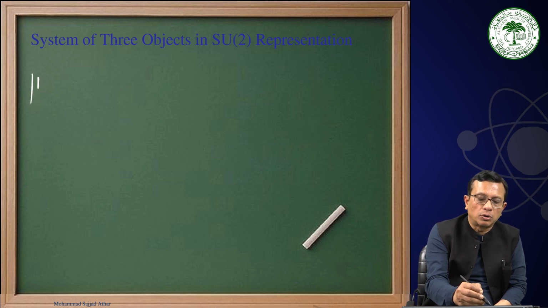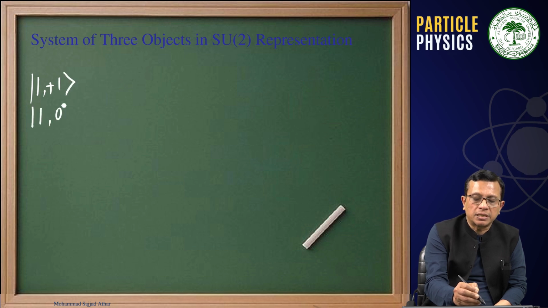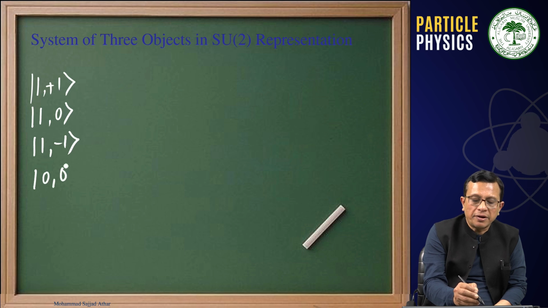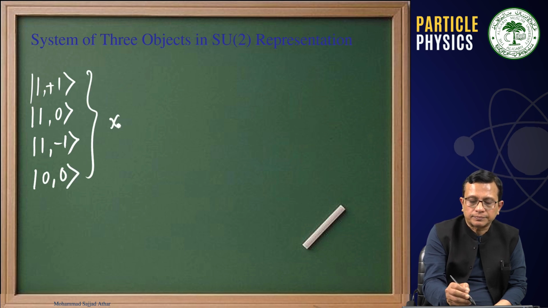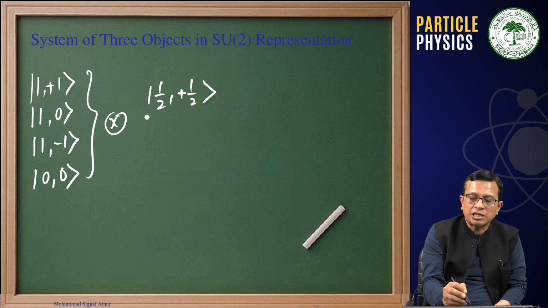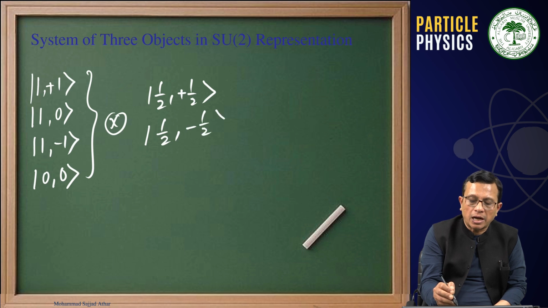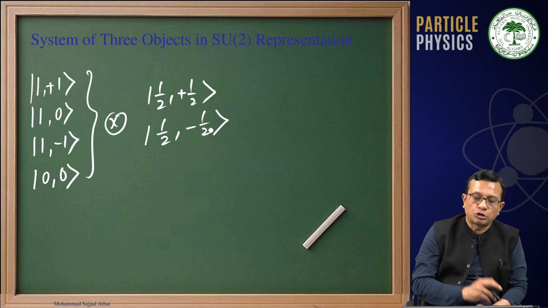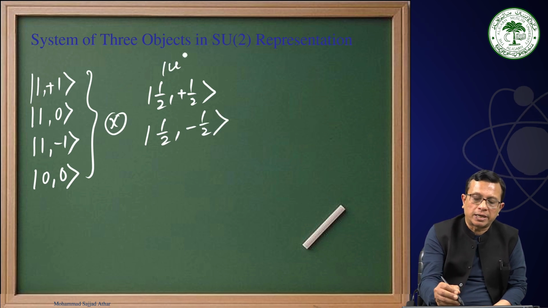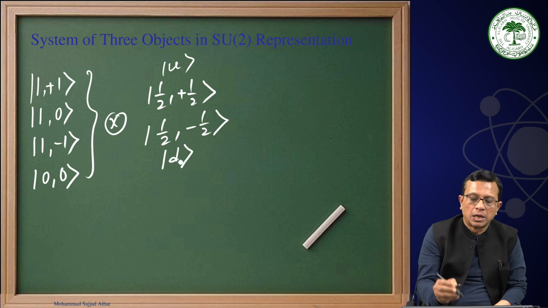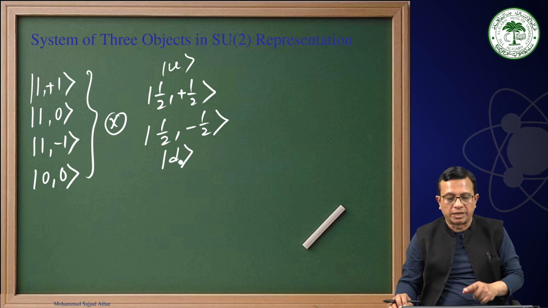And then what I had told you is that from two objects, these are the possibilities, and then we have to add either an isotopic half plus half isotopic spin state particle, or a half minus half isotopic spin state particle. That means either a u quark or a d quark in state 3.